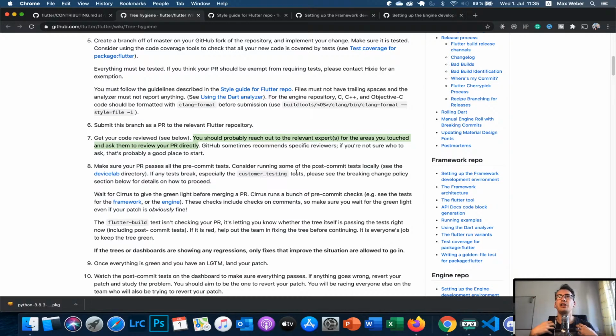That means if I'm changing something in the engine and I'm not an expert in the engine yet, then you will find someone who is explicitly working in the engine part and you ask them to review your PR especially, and you ask them to work with you together so you can communicate with them and so on and so forth. But this doesn't mean you have to DM the people. It is already enough if you are doing that inside of a GitHub issue.